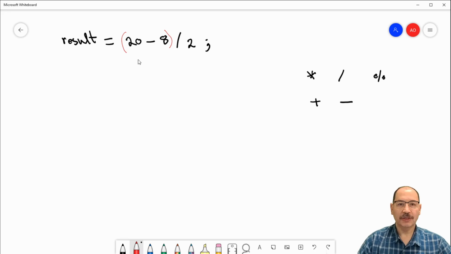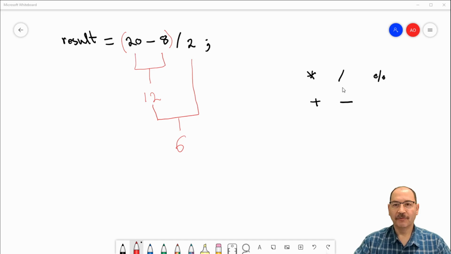So in this case, the subtraction will be done first, and then here I have 12. Then we have the division. We divide 12 by 2, and we have the value 6. So keep in mind that anything in the expression between brackets is going to be executed before multiplication, division, and modulus.